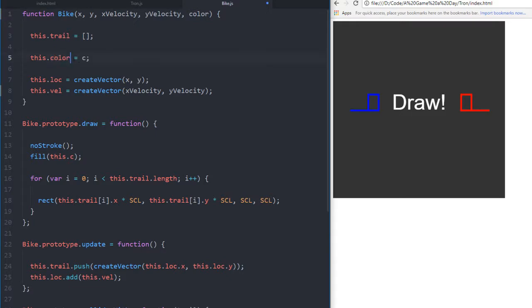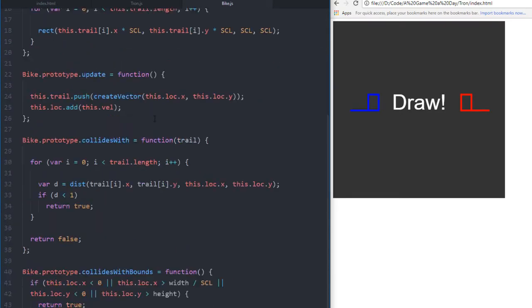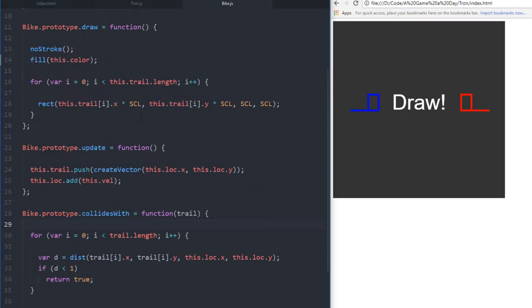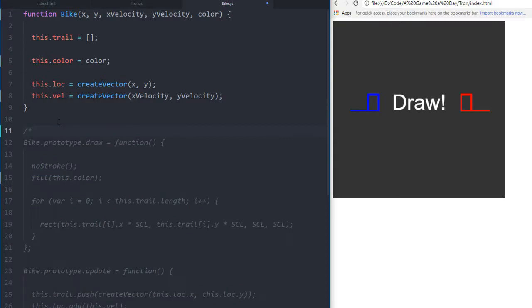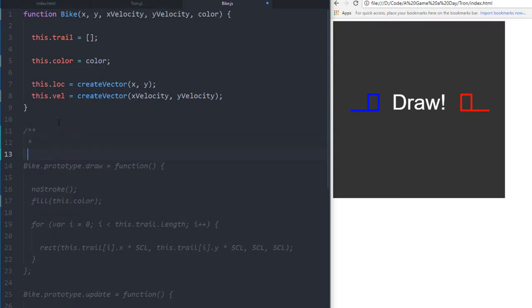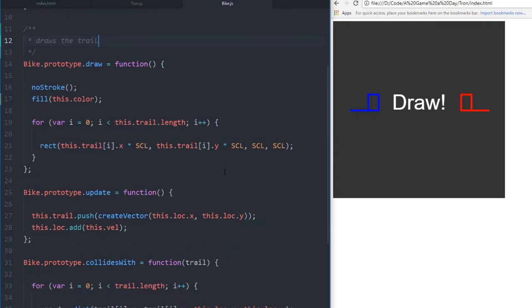There, this.c equals color, fill this.color, good. I don't think we fill it with anything else. Didn't mean to zoom. So hopefully this is self-explanatory, but it draws the trail, yep.